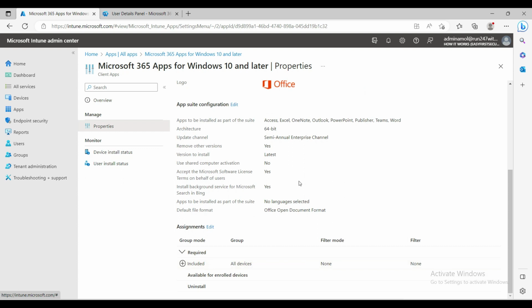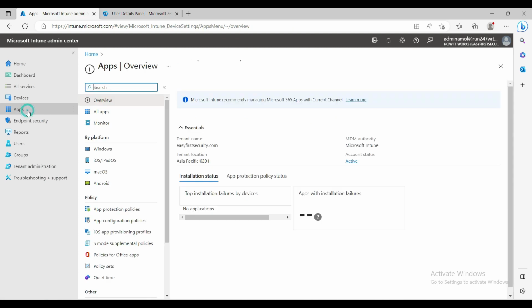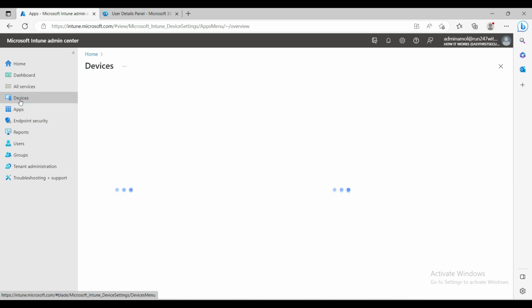Now, how to onboard the device. There are more than 2-3 methods available to onboard your device, but I'll tell you the good way, the best way, the industry standard way to onboard any Windows 10 or Windows 11 device. But for that you need to make a few settings, so I'll just walk you through.